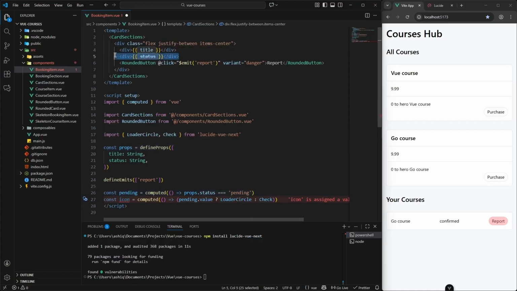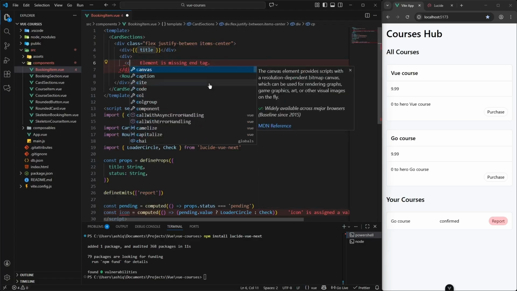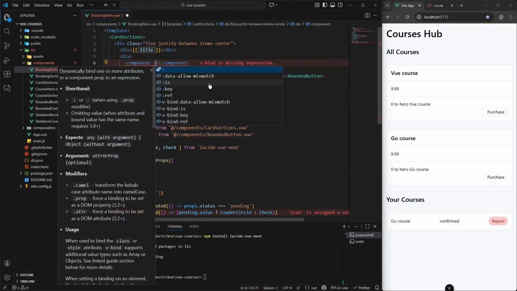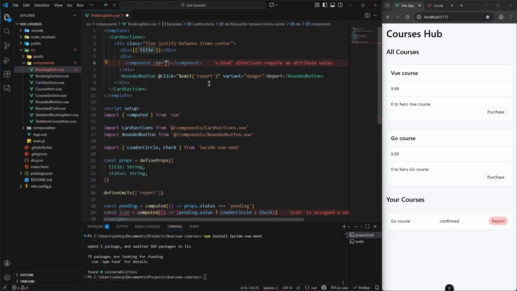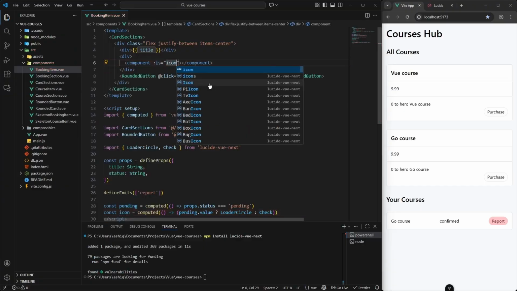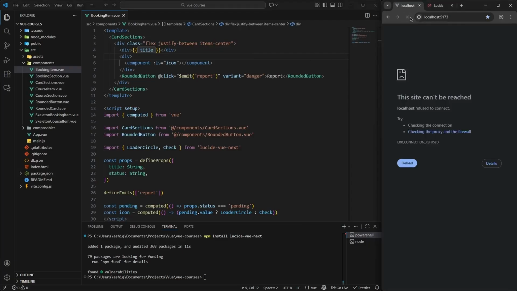So there in this div where we say that status, we don't want this status anymore, but now we are going to dynamically show a component. And the way we do that would be we use this component element, and this component element has that :is property, and in this is I want to pass that icon. So with that, if I save and let's restart this application. Now actually we should do npm run dev.